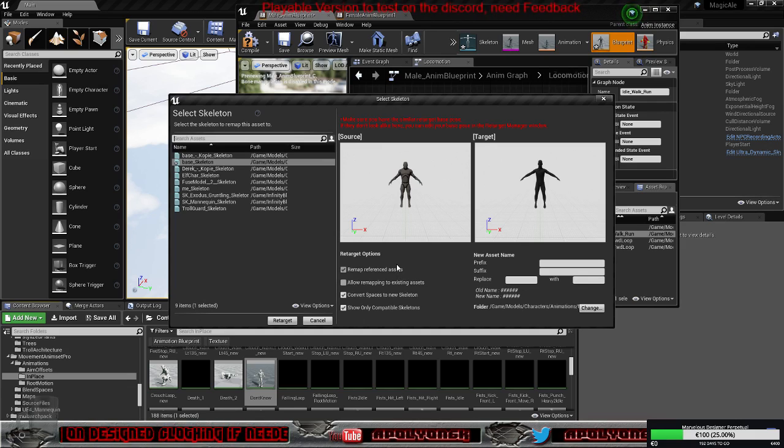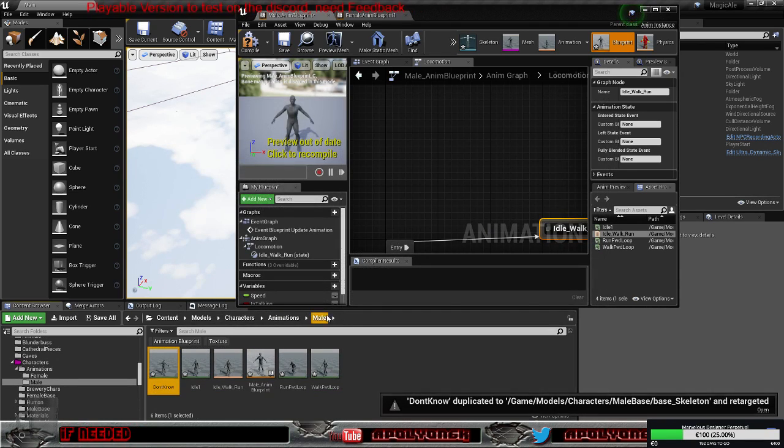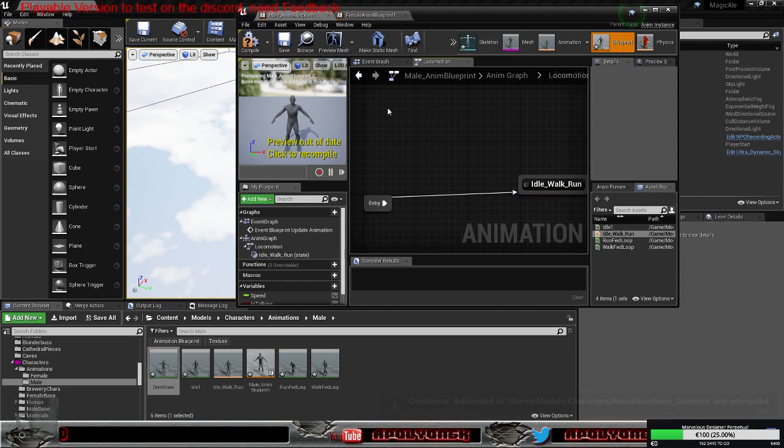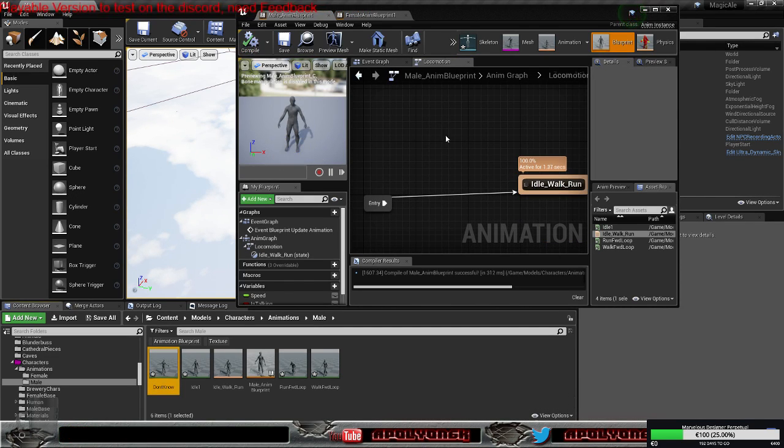And that should be my talking placeholder, basically. Should I set this up a bit better and use different talking animations? So let's do that. And as a result, compile this.